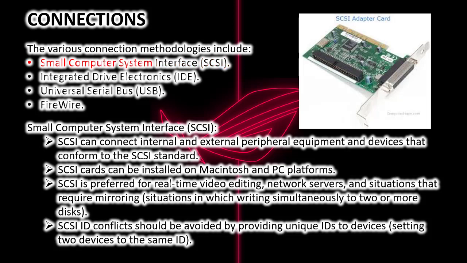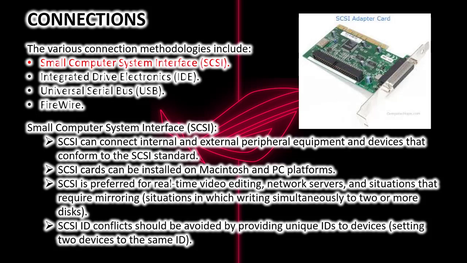The hardware and the drivers for SCSI have improved over the years to provide faster data transfers across wider buses. Unlike the less expensive IDE scheme, a SCSI controller does not demand CPU time, and because it can support many devices, it is often preferred for real-time video editing, network servers, and situations in which writing simultaneously to two or more disks is required. Here, I will mention several types of SCSI.